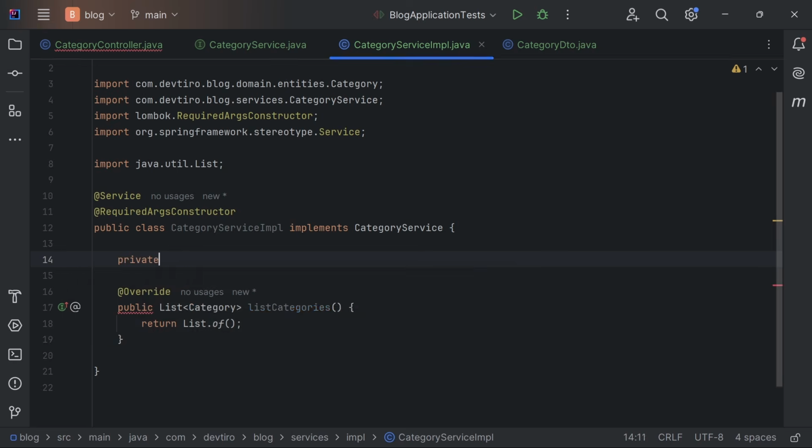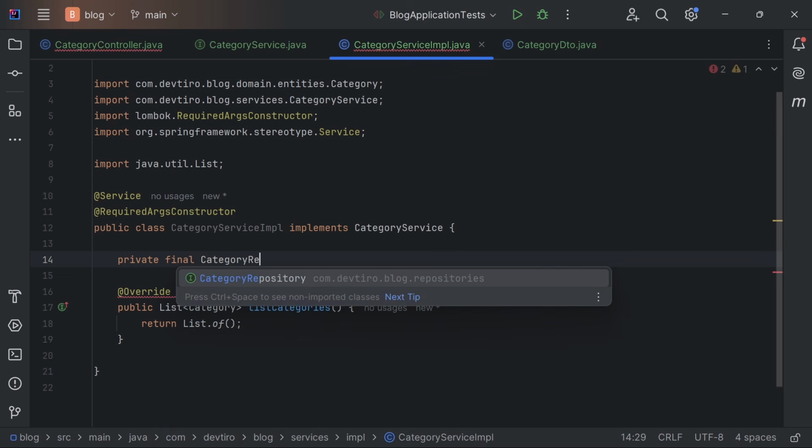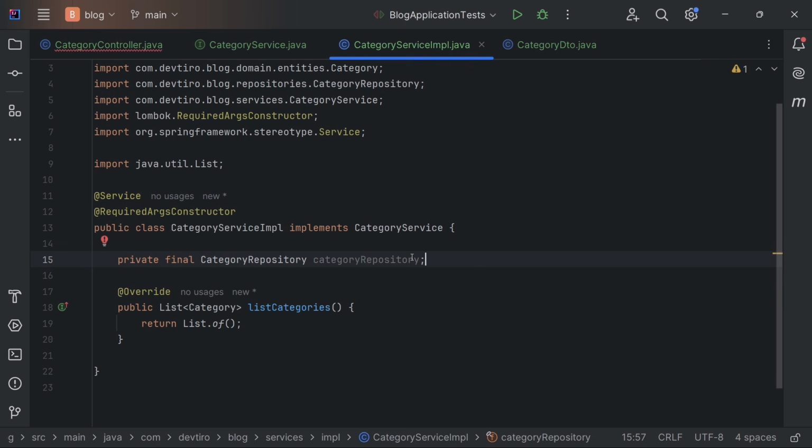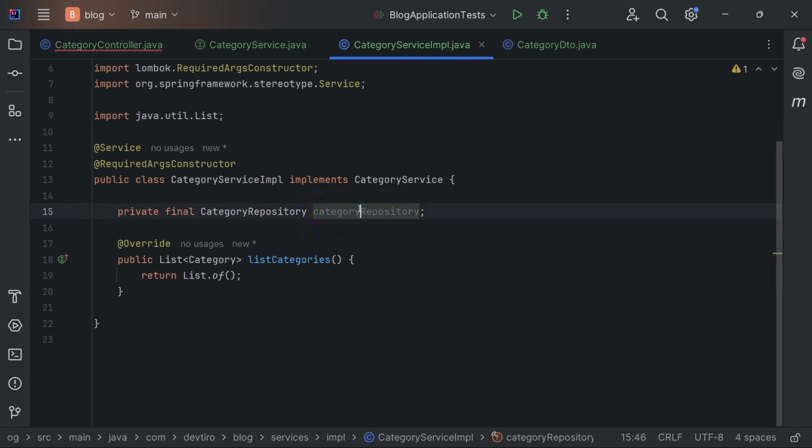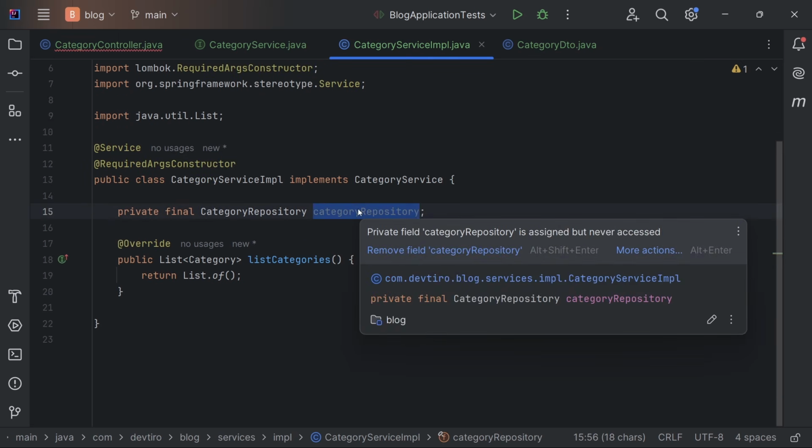And I'm going to declare a private final CategoryRepository. That will be injected for us because this annotation will generate a constructor with this as an argument, because we've declared it as final. So we now have the category repository available to use in this class.